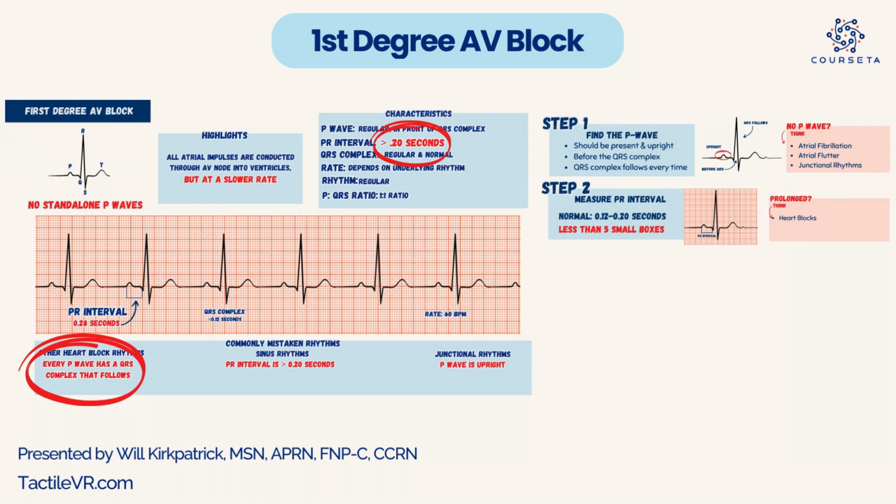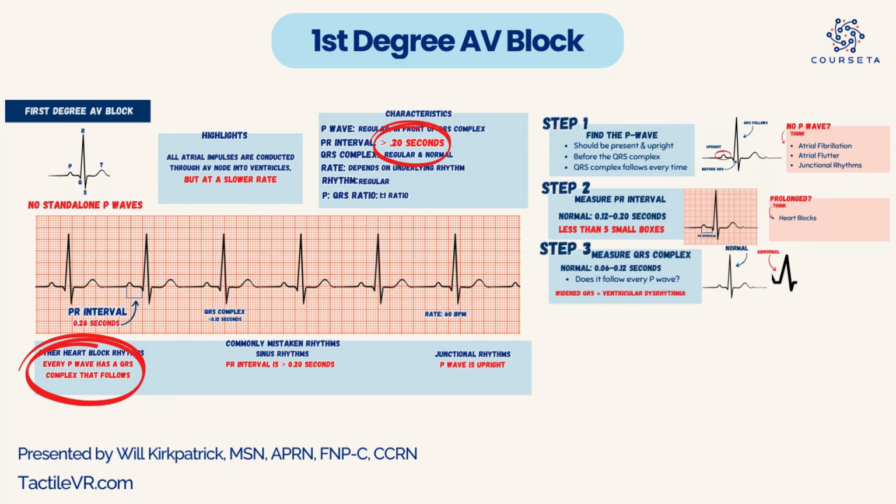All right, but I don't see any heart blocks per se. There's not actually any dropped QRS complexes. So once again, that characteristic of a first degree heart block is just a prolonged PR interval. So that's what we got here. All right, so we have a first degree AV block. Let's make sure there's not any ventricular arrhythmias and so on and so forth.